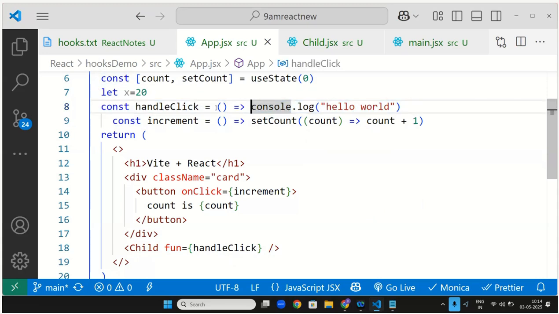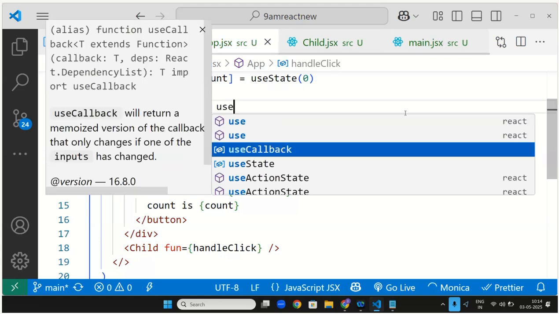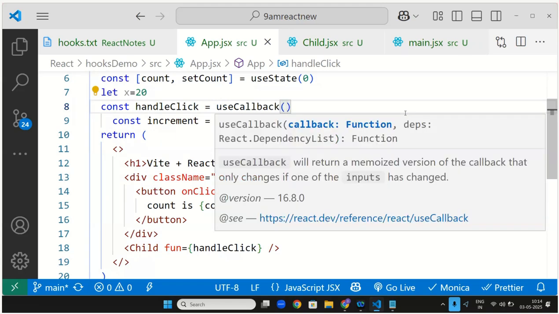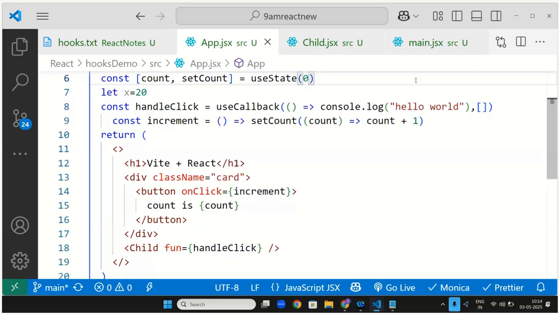To do this, all you have to do is keep this inside useCallback. Empty dependency means only first time it will be called, same like useEffect. Now, sir, what will happen?